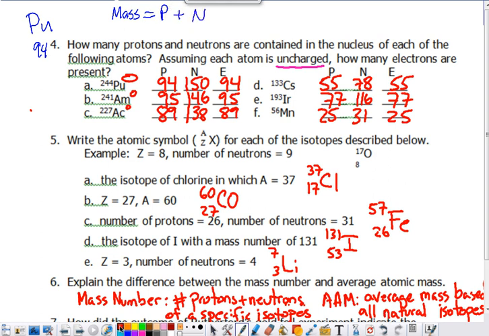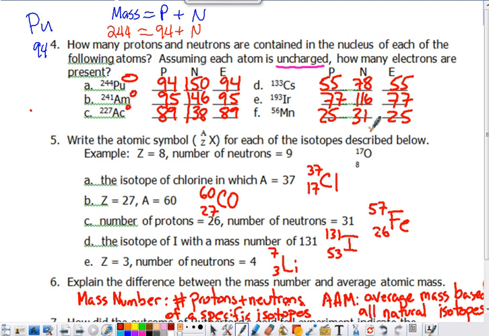Ergo, which is Latin for therefore, 244 for plutonium equals 94 plus what? And you have to solve for the missing neutrons through this magic of subtraction. Yes, feel free later to grab a yellow calculator in the back of the room for the test. You don't have to do that subtraction in your head. You can just grab a calculator. So I subtracted, and I got the neutrons for each element.